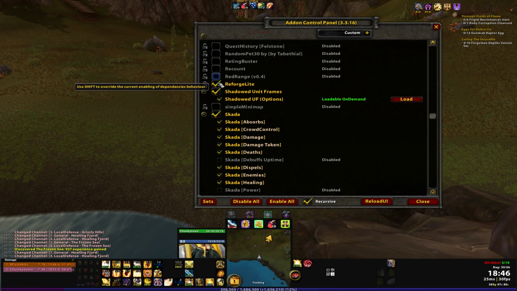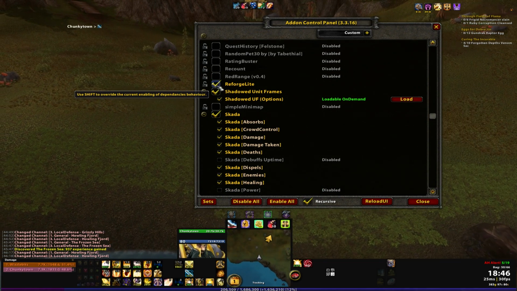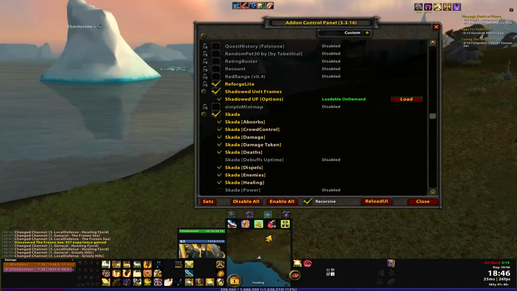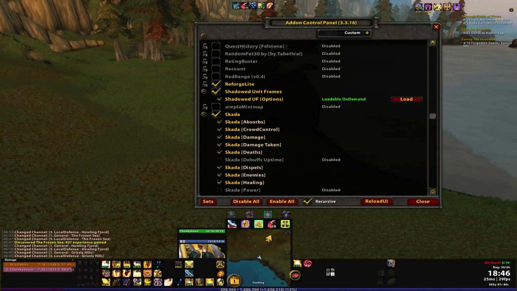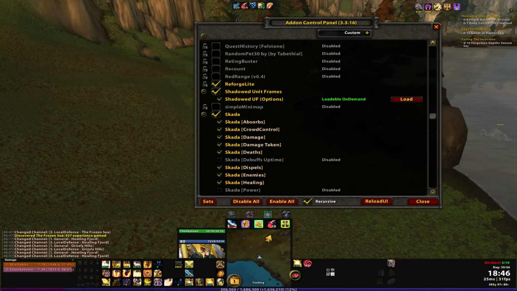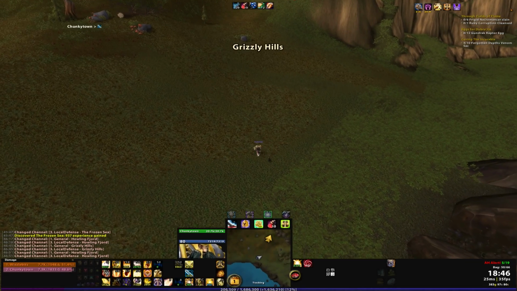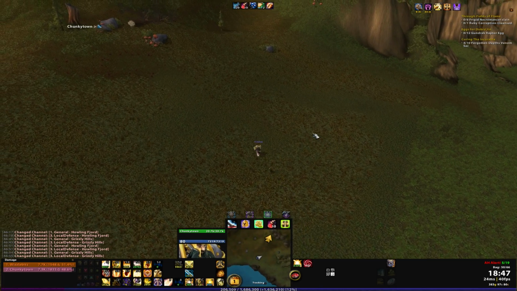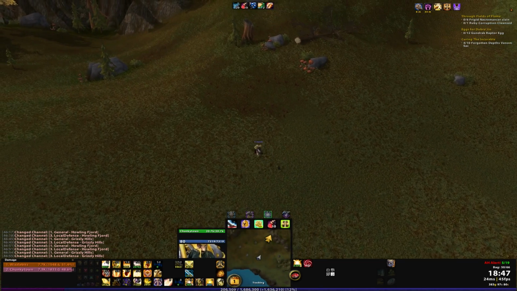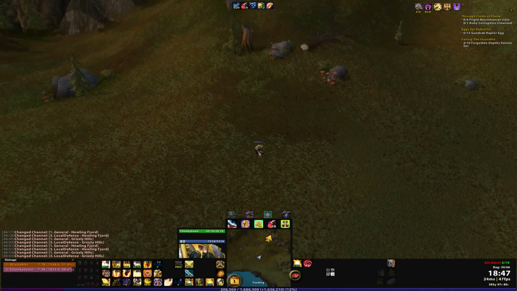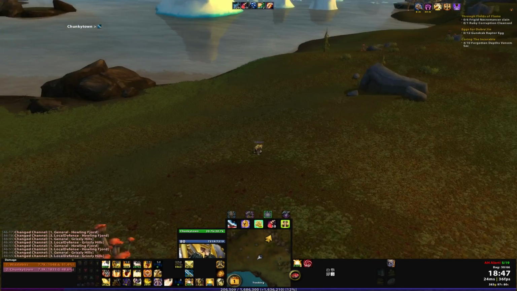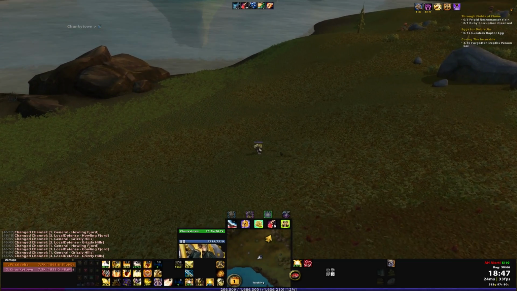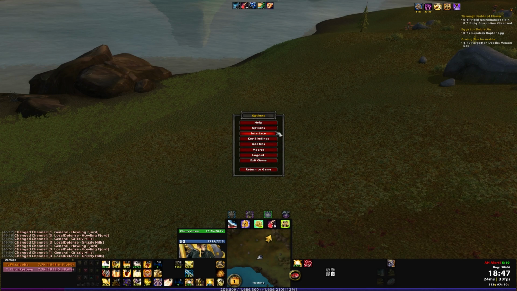Reforged Light is amazing, in my opinion. I use this all the time on my Hunter and my Shadow Priest. If you've used wowreforged.com to come up with optimal reforging for your character, then that is amazing. What Reforged Light does is it will actually put it in game, so you don't even have to do anything. You just put in the values of stats that you're after. For example, if you're going for the hit cap, you put in that you want to go for the hit cap, and it will work out the most efficient way to do that for you. And then it will reforge everything for you as well, so that's really good.